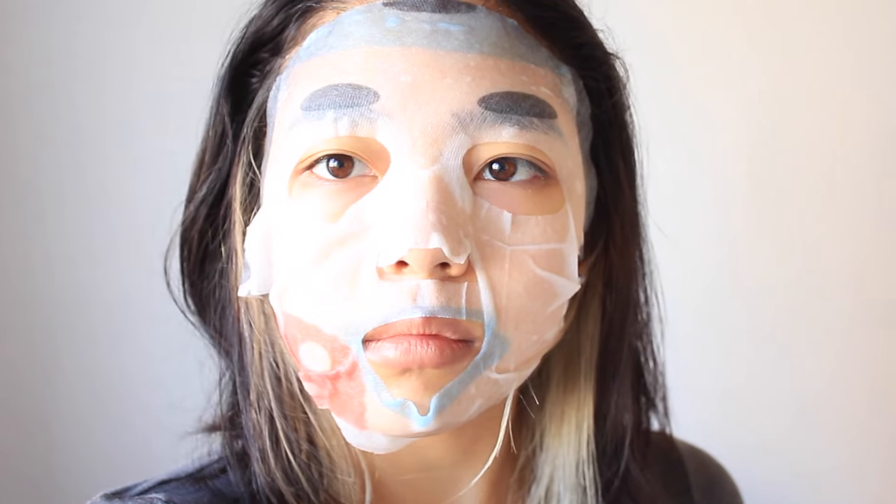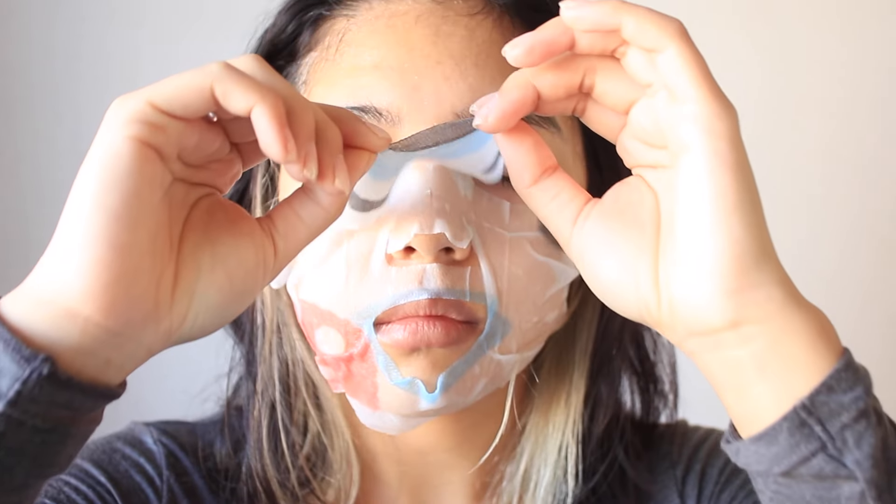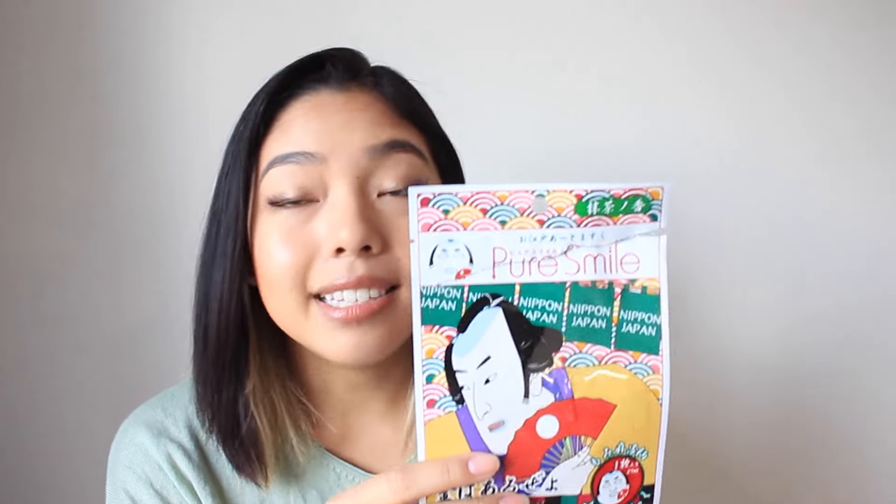What I usually do for sheet masks like this is leave it on as long as I possibly can to get all the serum out. For this time, just to test it out, I only left it on for the required amount of time, which they said was 15 to 20 minutes. I tried it again to see if this is the kind of mask you specifically have to wear for that amount of time, and I still really did not like it. Unlike the first time it didn't peel off my face and I could somewhat absorb my natural skincare, but it still left my skin feeling very sticky and greasy. I would definitely recommend leaving it on for the prescribed time to avoid totally clogged pores. I would still recommend this as a souvenir kind of thing, but not as an everyday skincare mask.